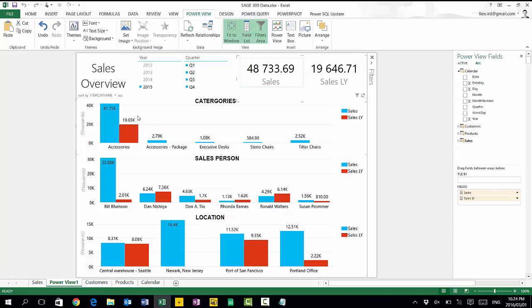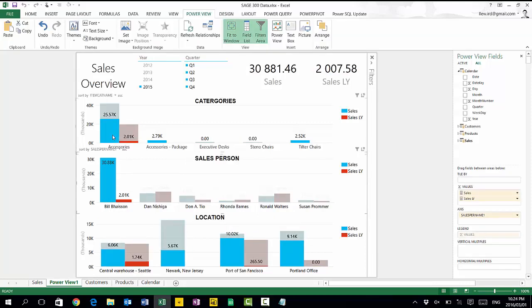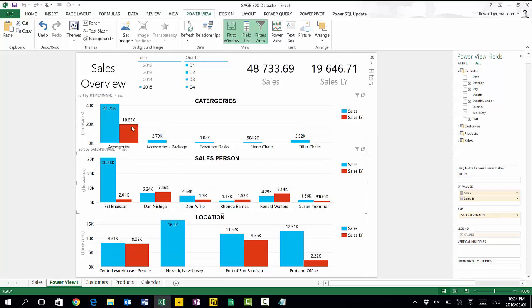We've got a dashboard that gives us a sales this year, well, in this case it's 2015 and the previous year, which you can compare. And by the way, if you click on any of these categories, let's say you want to see the sales for Bill, you click on Bill, and all the rest of the columns will filter according to Bill's sales. If we click it off there and we say show us all the sales from accessories, it will show you who made those sales and in which locations most of those sales were made. It also changes the sales and sales last year on top as well.